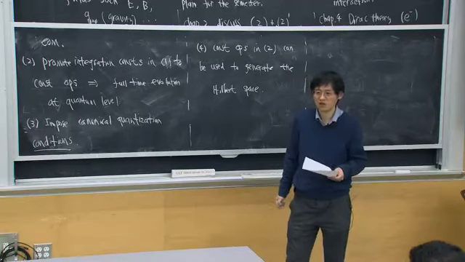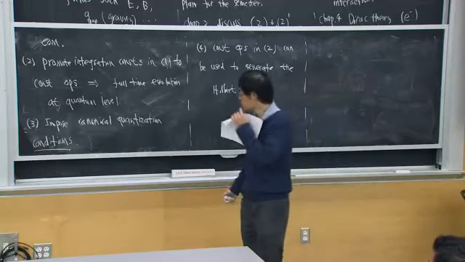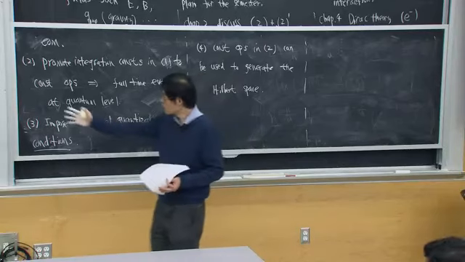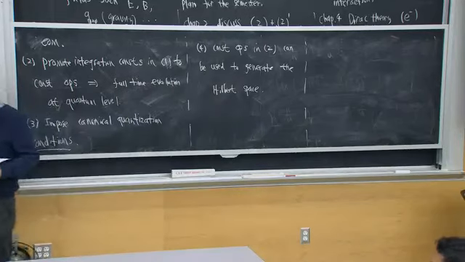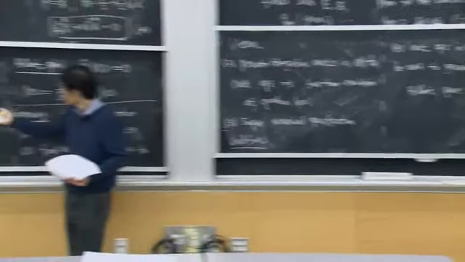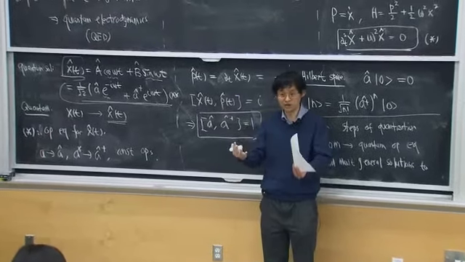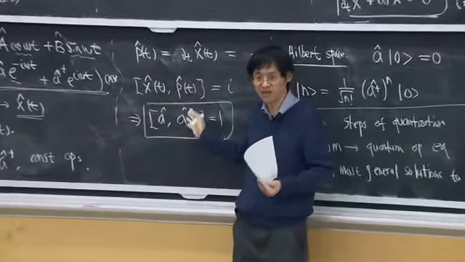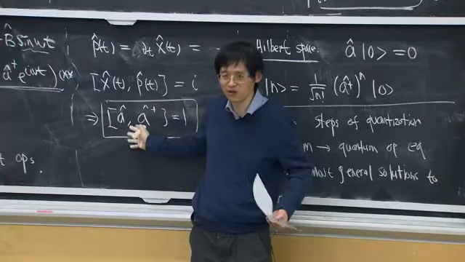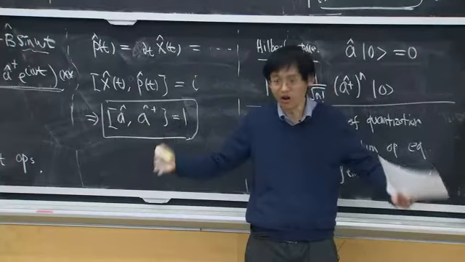Yes. Is it always true that the constant operators are sufficient to generate the entire Hilbert space? Yeah, because if you think about it this way, that's a very good question. Let's just look at this harmonic oscillator, and then you can try to generalize it. Because they are the integration constants of x and p, any operator in your theory can be expressed in terms of A and A dagger, and then you must be able to generate the Hilbert space using them. Yeah, because they are the building blocks of all your operators.